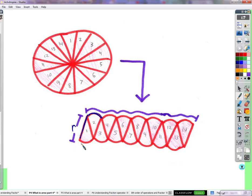Not the number of pieces. I'm talking about if I add up this. Yes, the circumference. So if I added up all of these and all of these, I'd get the circumference. What if I just add up the top ones, not the bottom one? You get half the circle, half of the circumference. If I add up all of these, I get all of the circumference. If I add up only half of them, I get half of the circumference.